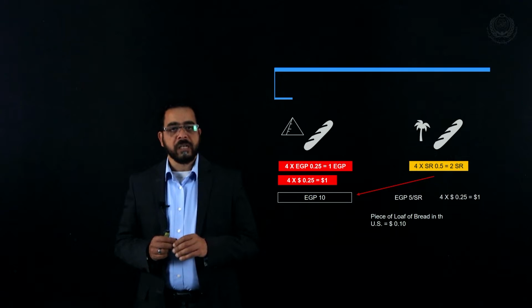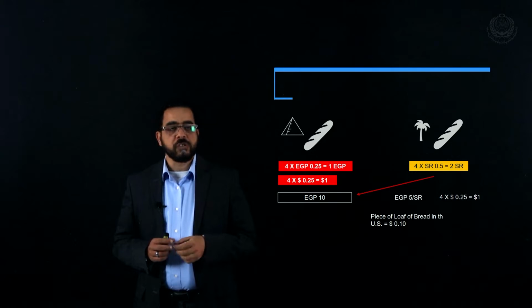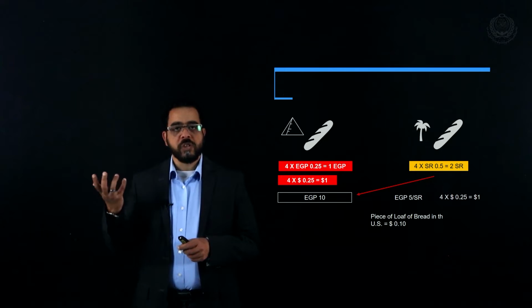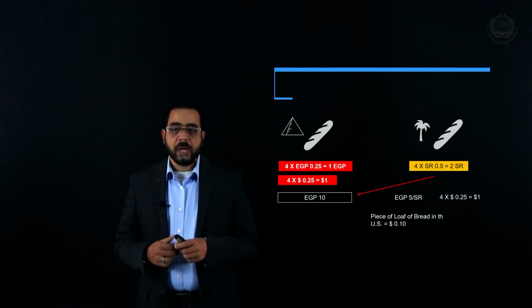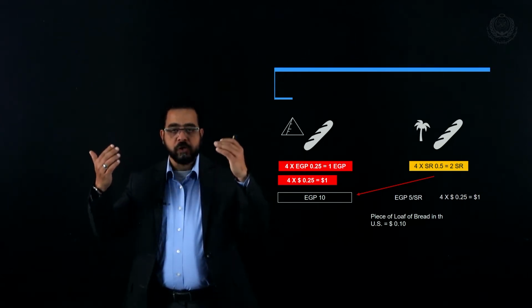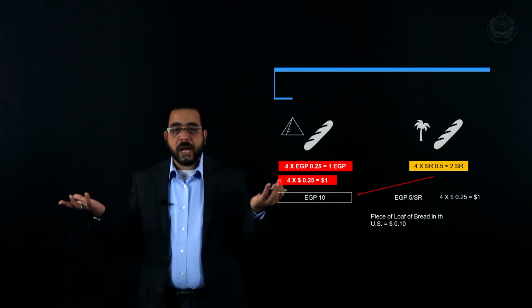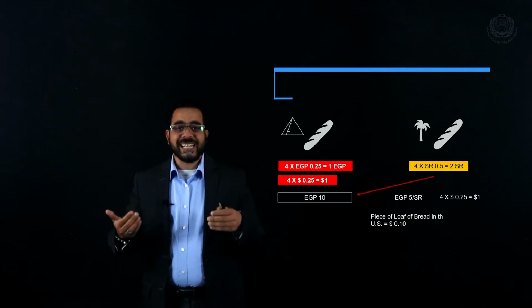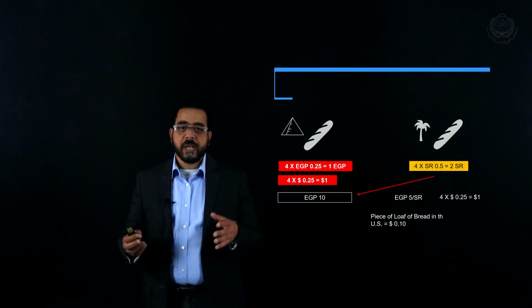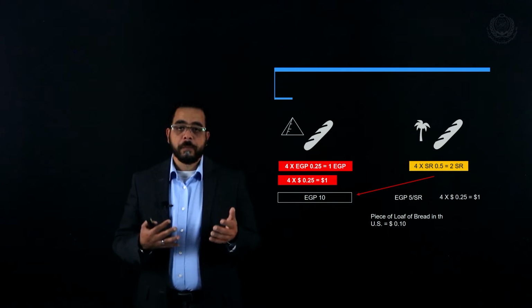I'm going to multiply the value of the 2 riyals times the exchange rate, which is 5 pounds per Saudi riyal, and now the Saudi GDP totals 10 pounds. When I compare this with the Egyptian GDP, which is only 1 pound, at first sight I can think that the Saudi GDP is 10 times the Egyptian GDP. But the truth is, the two GDPs are the same. They are both producing 4 loaves of bread.